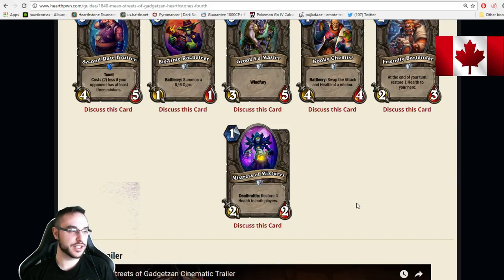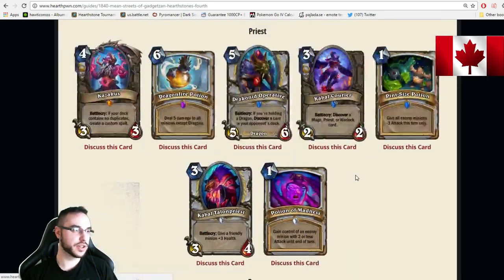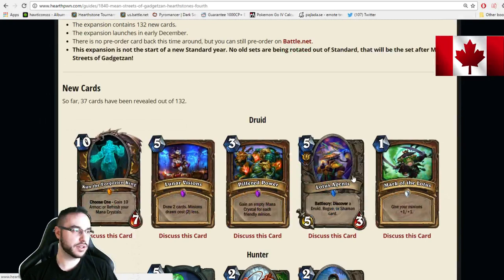That concludes the initial card review for the first 37 of the 132 cards reveal, and we'll pick up from there next time.